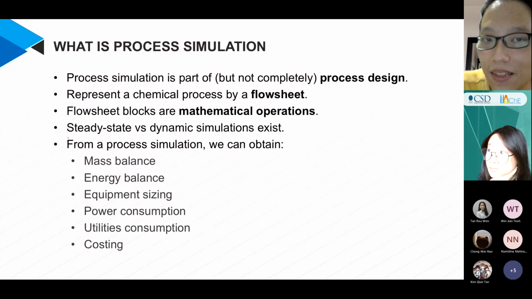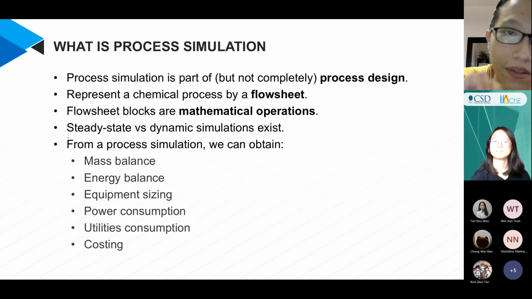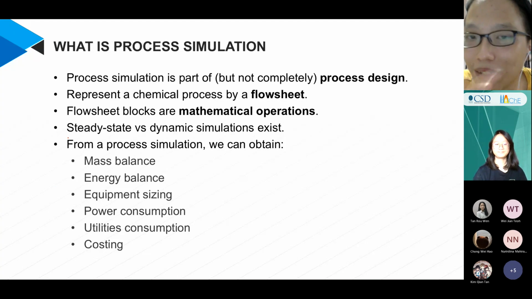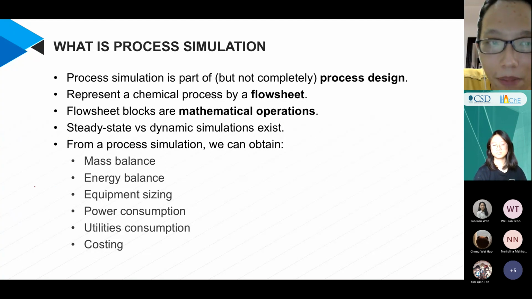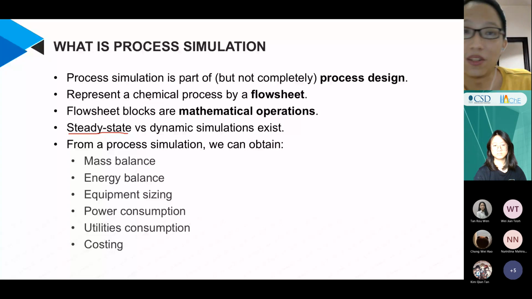The next is that steady state versus dynamic simulations exist. This is a more advanced concept, but the simple way to put it is that whatever we are doing now in this workshop is called steady state, where we have some input and we want an output. That's it. However, there's also a more advanced kind of simulation called dynamic simulation.